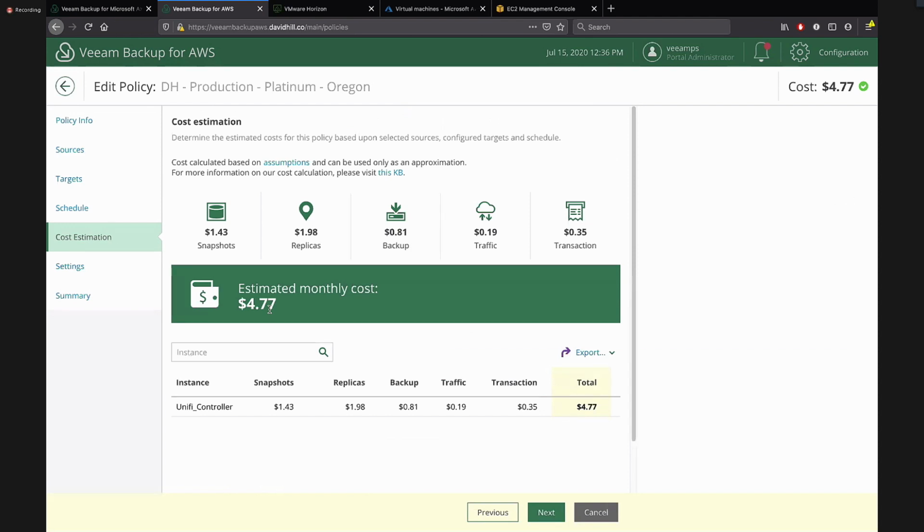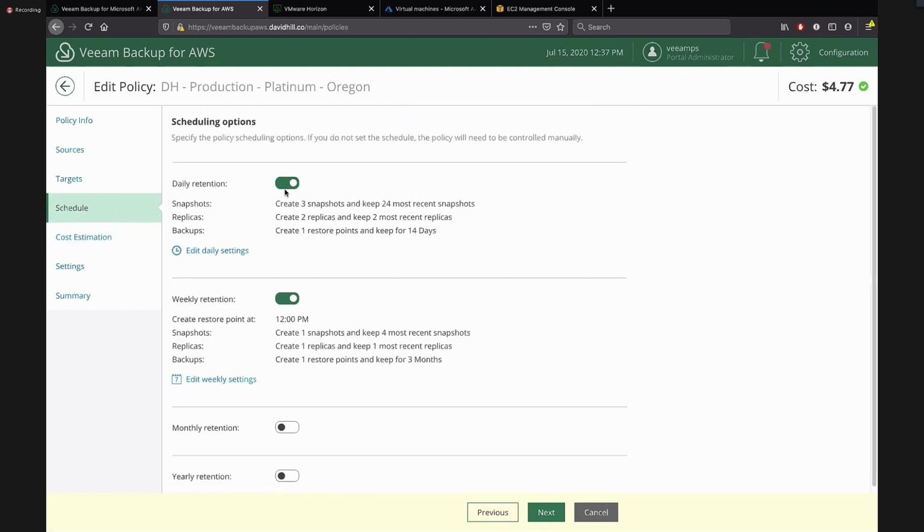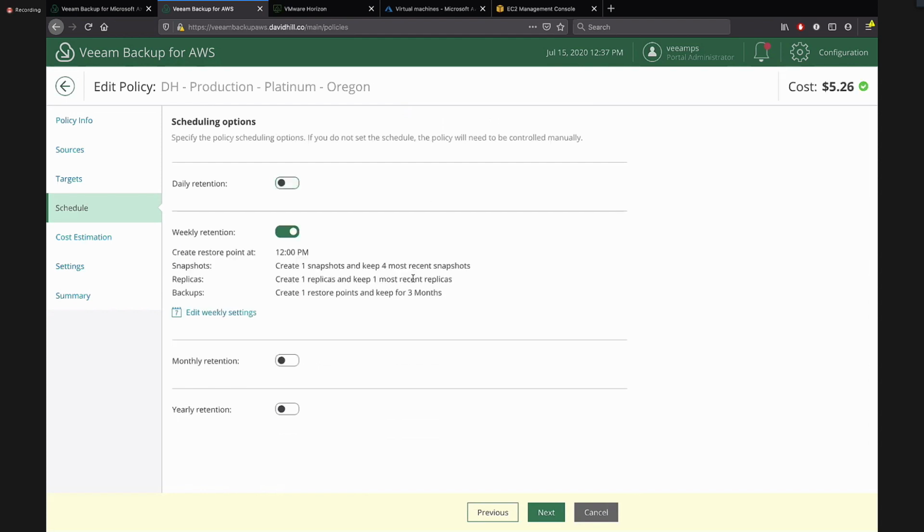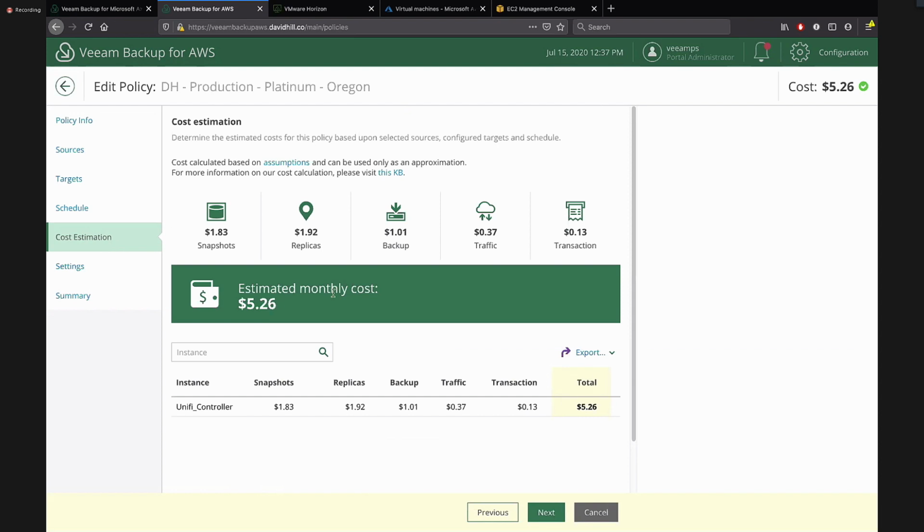This is based on AWS or Azure list prices, so if there are loads of discounts and stuff, it won't reflect that. But based on the Azure list prices and the AWS list prices, this is what it's going to cost you for this backup policy per month. Now, if I go in here and turn this off, it gets more expensive based on the number of snapshots I'm taking. So we can see that my cost has just gone up.